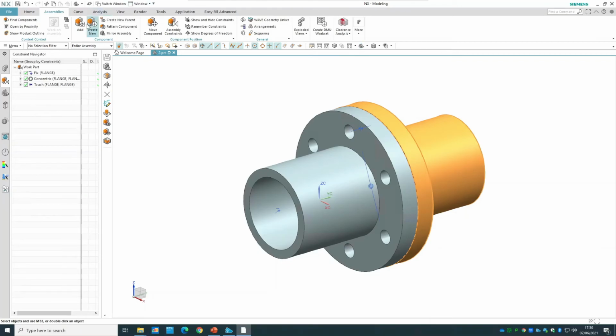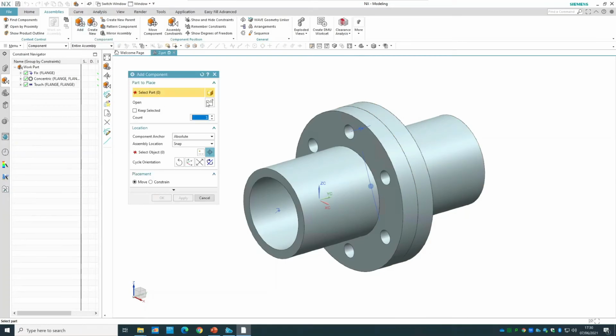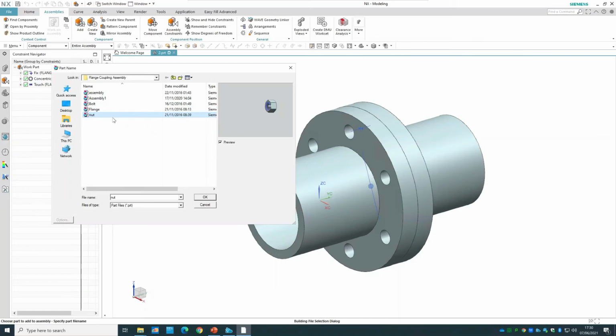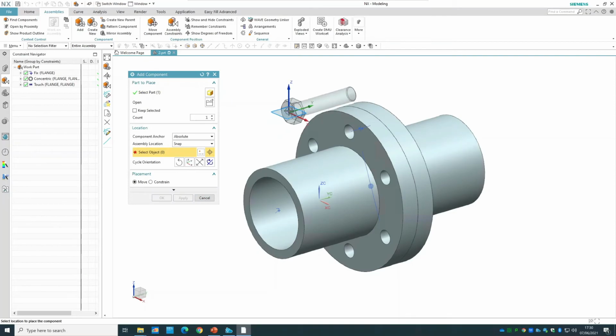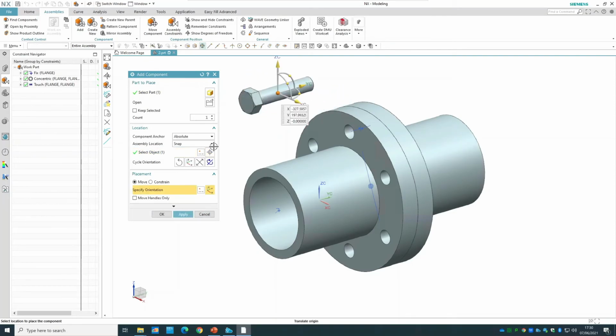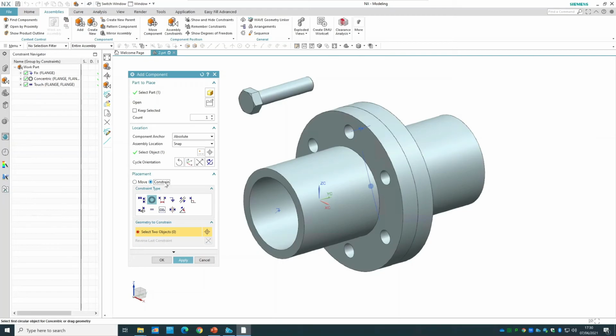Let's go and bring the nuts. So let me make sure I deselect the component that I have. Click on Add. Instead of nuts, let me bring the bolt first. And I'm going to leave it there. And now I'm going to apply the constraint. Again, in here, I can use the infer and touch, so I'm going to use the infer between this one and this one. But again, I have to use the touch between this face and the back of the bolt to be able to touch it.